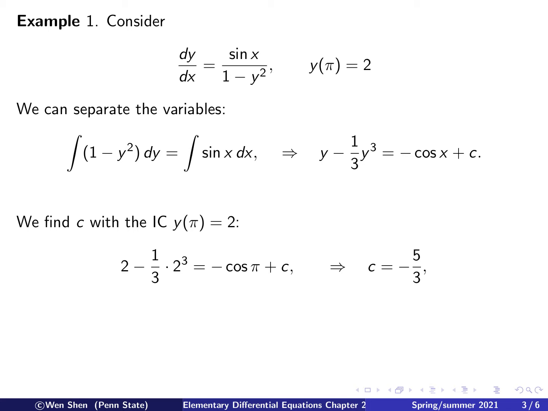For this example, there is an initial condition given, y(pi) equals 2. We can now use this to find the constant c. So plug in x equals pi, y equals 2 into this expression. So we'll have y is 2, so I get 2 minus a third times 2 to the 3, and then x is pi, I get negative cosine(pi) plus c. So all these are numbers, c is the only unknown. One can easily solve it to get the value for c, which is negative 5 over 3 here.